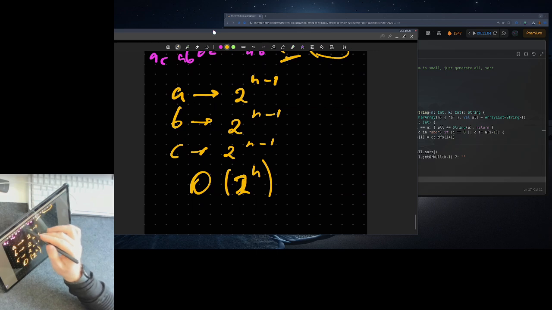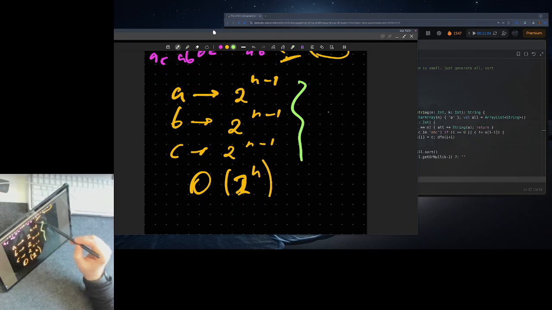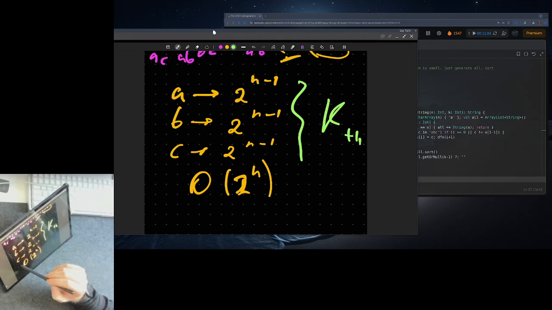However, we can now derive the math solution. If we have the kth position, we can find which character would be first. How can we do this?